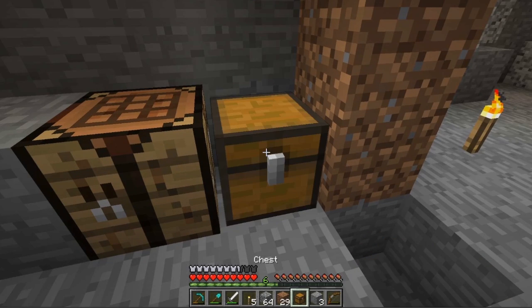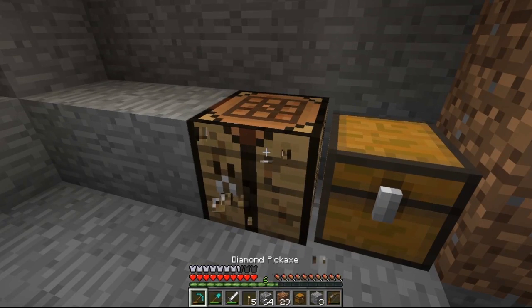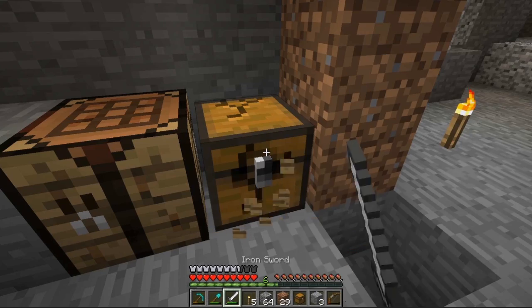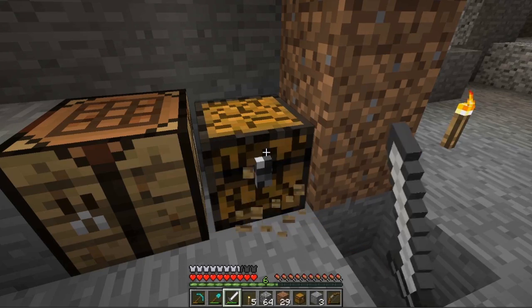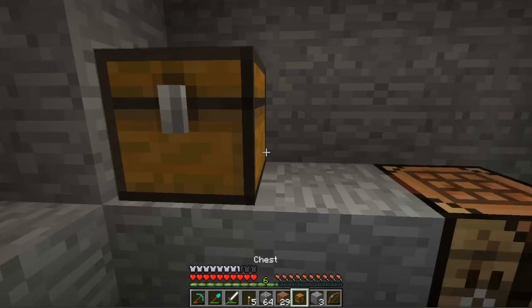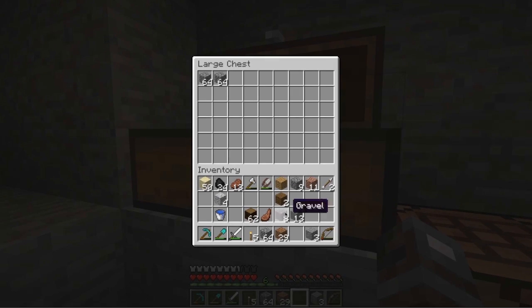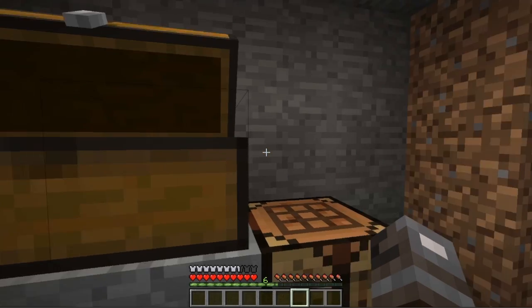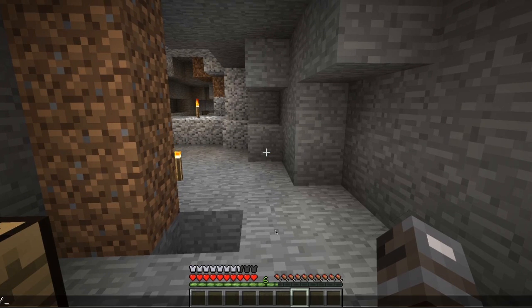It's solely so we can put a bad placement here. I'm solely using creative to just get the structure blocks. I'm not actually going to get any other special blocks or anything like that. I kind of want to keep this as vanilla as possible, within limitations. Obviously I can't get structure blocks without using basically the cheats, right?